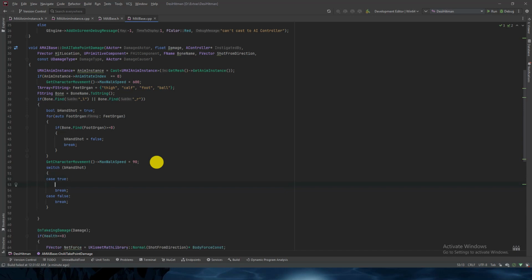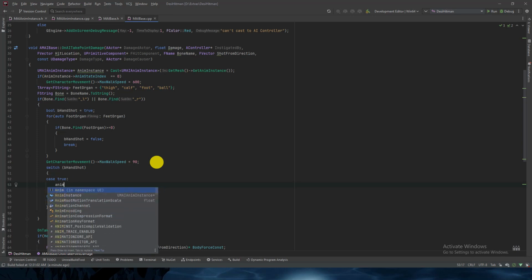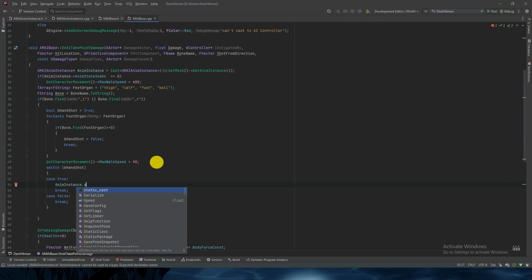So if it's a hand shot, I have to call anim instance dot hand on hand shot.